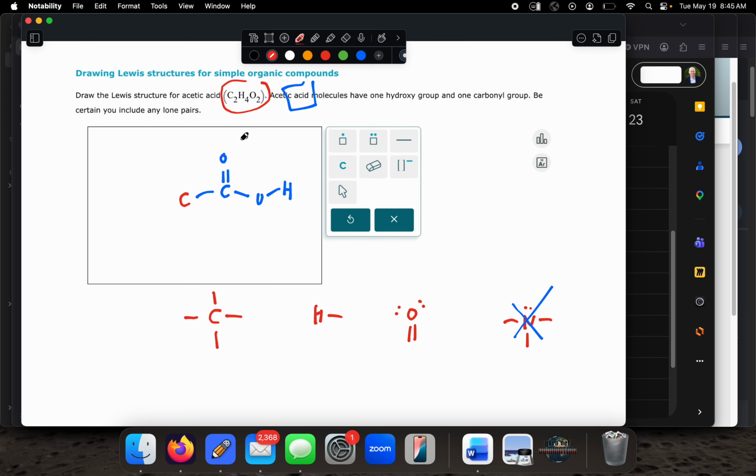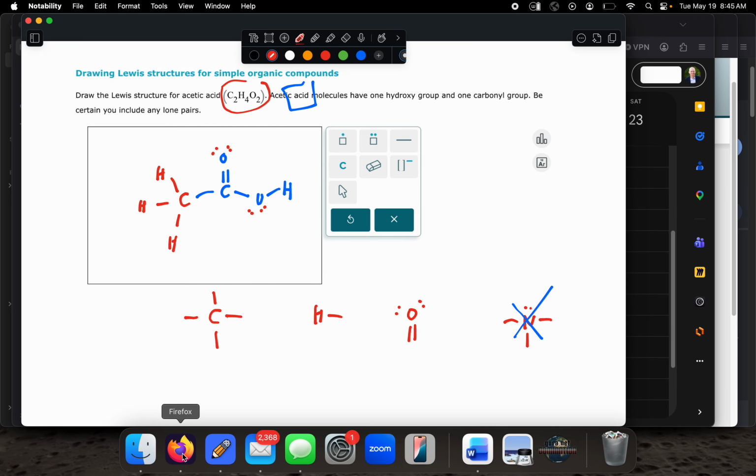Here's the other carbon. Carbons, since they like to have 4 bonds, are always going to be sort of in the center of the story. So I'll put that right there, and I'm basically done, aren't I? I see my oxygens want to have that, because oxygens like to have 2 bonds and 2 lone pairs of electrons. And my carbon wants to have 4 bonds, so I'm going to do that. And I think I'm done. I've got my 4 hydrogens, 2 carbons and 2 oxygens, and that's it.